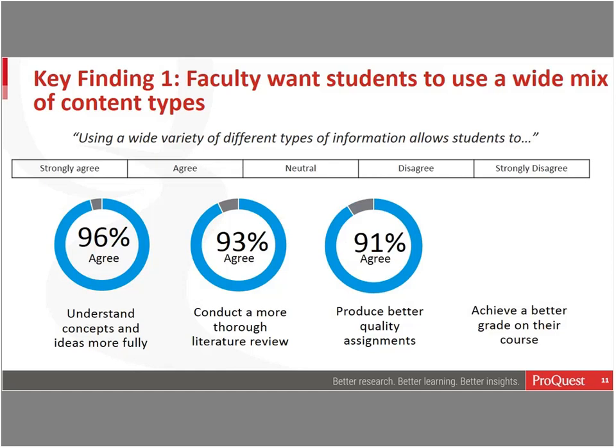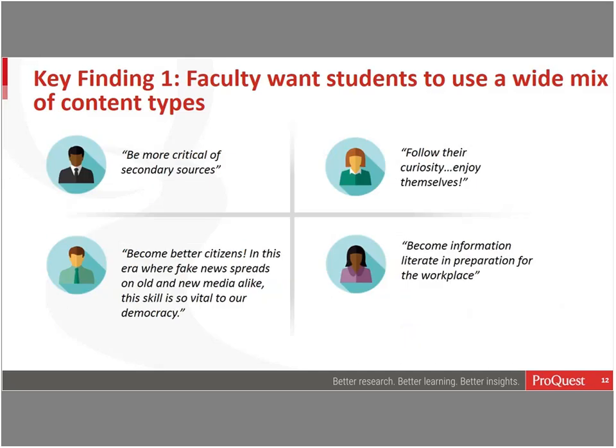Again, it's showing that these impacts on learning are really coming through in the quality of the assignments as well, with 91% agreeing that it has an impact there. And on the final one, we asked whether this had an impact on achieving a better grade. 72% was the lowest response, but still, almost three-quarters of respondents think this has an impact on the grade of the course at the end. So it's still a really high number.